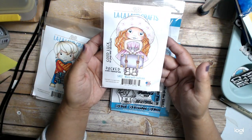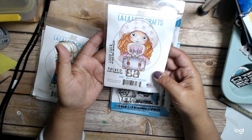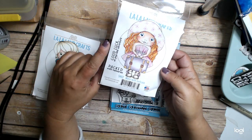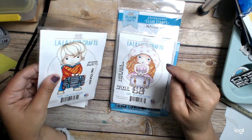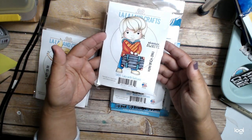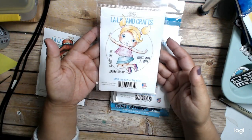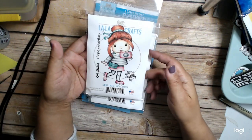So this one's Marcy with suitcase. She's adorable. That's probably why we get a suitcase die, because we have a Luca with suitcase as well. So it's good luck on your new adventure, packed with memories. And then we have Luca with suitcase, which is adorable. And then this one is Jumping for Joy Marcy. And then this one is Marcy with camera.